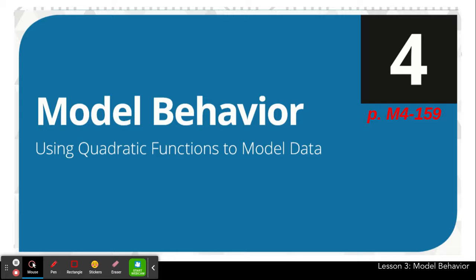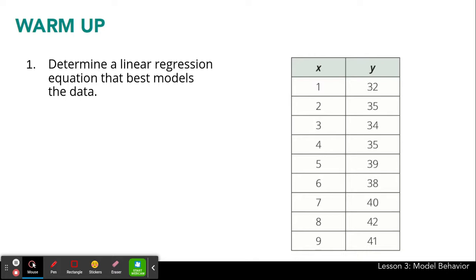So this is modeling behavior. I'm going to go a little quicker than I usually do in person because you guys have the ability to rewind and pause whenever you need time. And also, I'm not going to be asking questions and waiting for you guys to answer, so this isn't going to take too long. First, turn to page 159 in your workbook. And now we're going to do a warm-up.